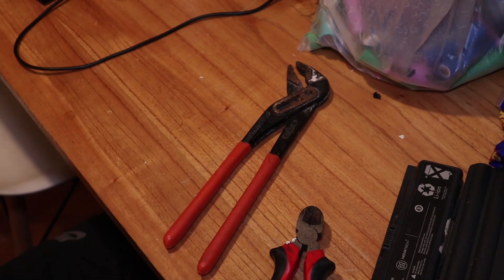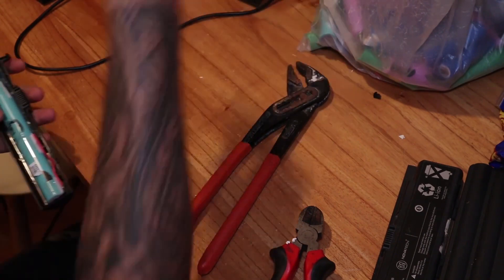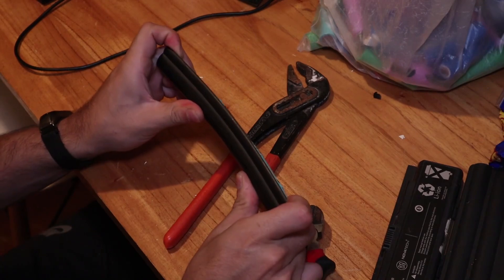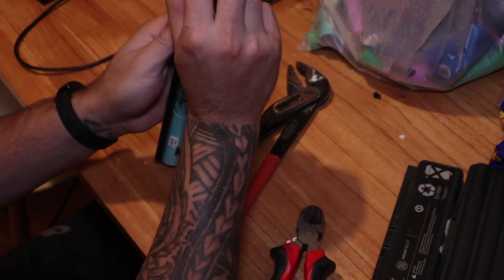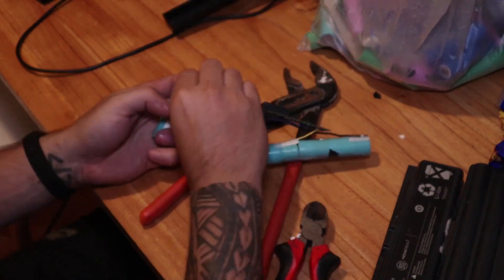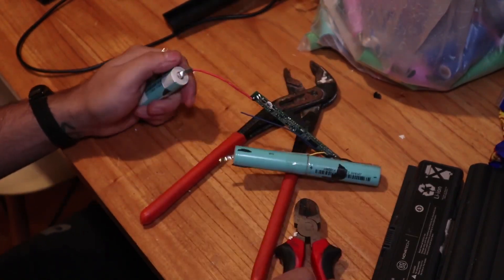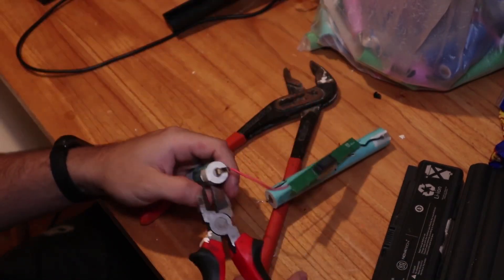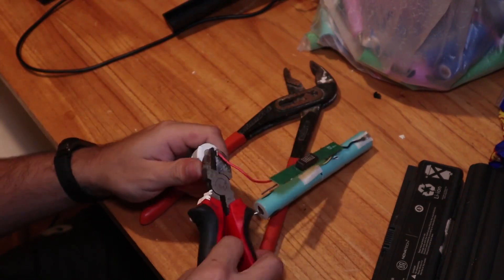To open them, you must disassemble them as best you can, which always involves breaking the battery since there's no alternative. Use pliers or any other tool. Another way — I know many will comment on this — is to strike it forcefully against a hard surface like the floor to break it open. Generally this is not the best option because you can damage the cells, but people who recycle large batches usually do it this way.